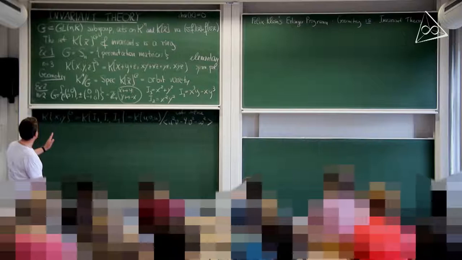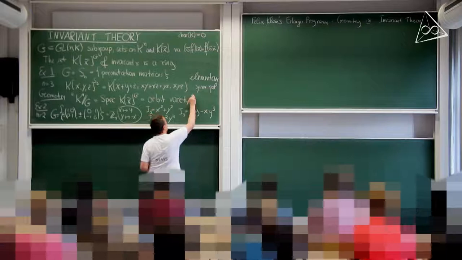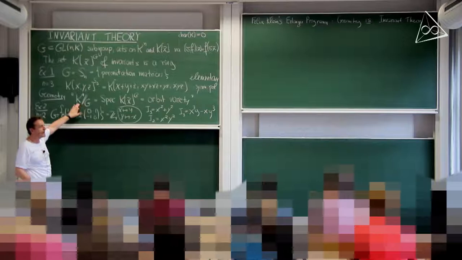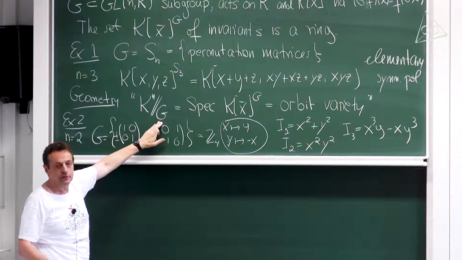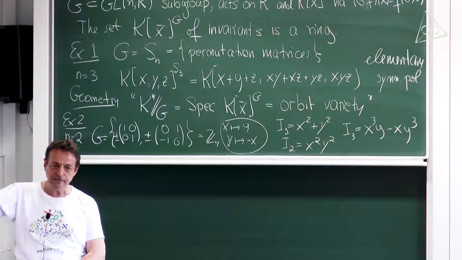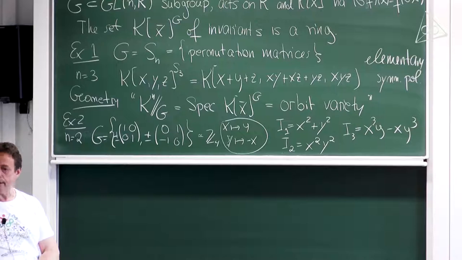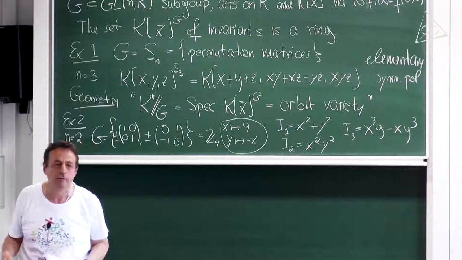Okay, so this double slash is a kind of an interpretation. If I drew a single slash, then this would be just the space of orbits. So k to the n is a set. If I have a group g acting on a set, then by set slash group, I mean the set of orbits. Depending on what category you're in, topology, differential geometry, wherever, you like to endow this set with additional mathematical structure. So you have a set that maybe has some structure, then you have the set of orbits, and you would like the set of orbits to inherit that structure. And here we're doing this in an algebraic context, but you could do this in topology, in differential geometry, in dynamical systems, whatever setting you're in.